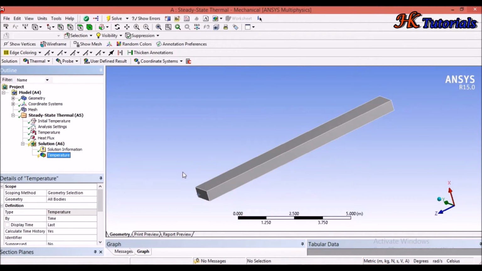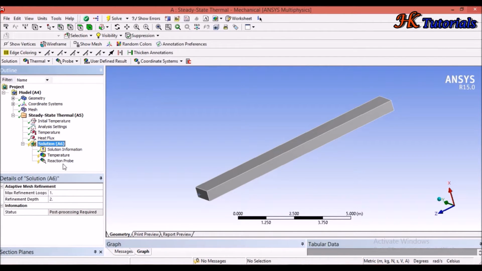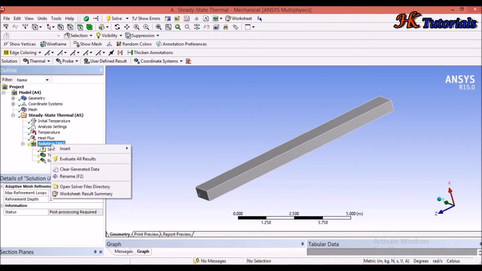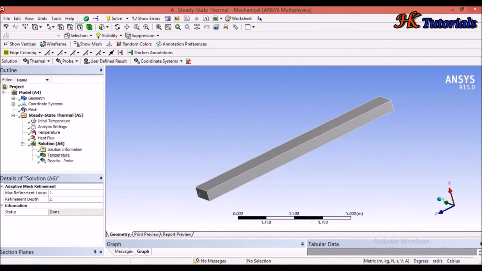Just drag this temperature and drop it on the solution, so it will add a reaction probe. Now right click on the solution and evaluate all results. Our result is evaluated.